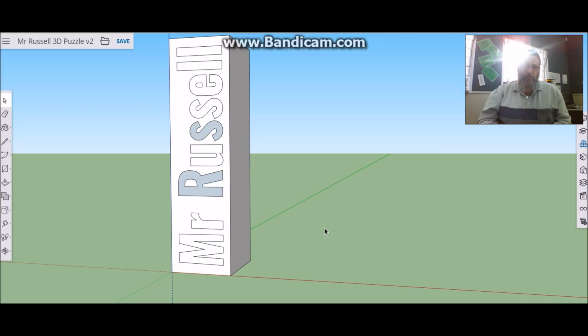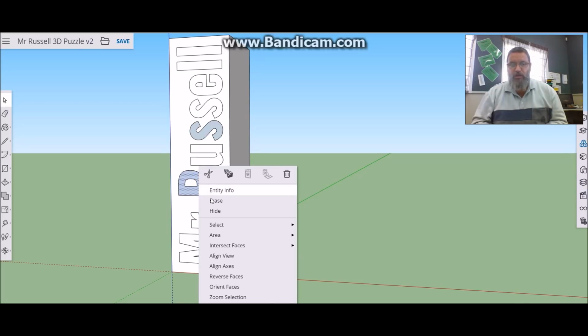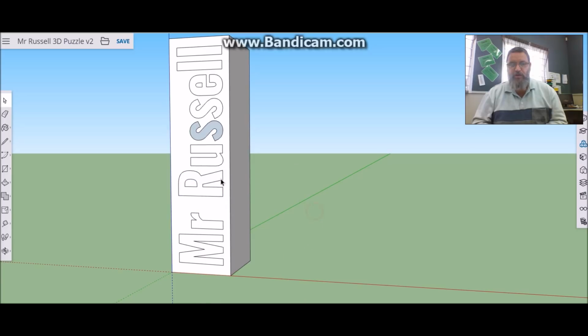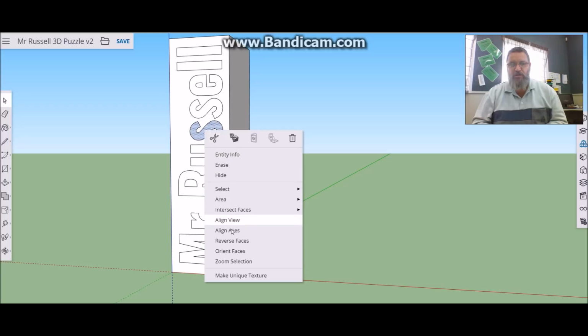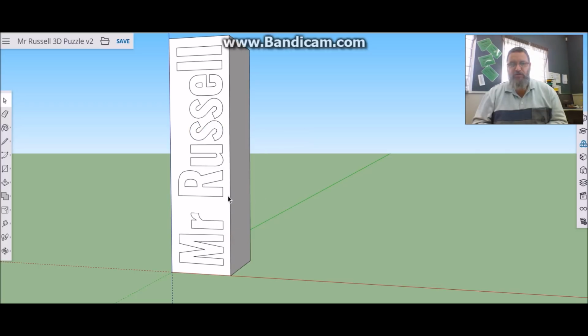Sometimes when you've done your name, you might see that some of the letters are different colors. What happened is it's reversed the face, so the inside is outside the block and the outside is inside the block. We need to swap those around. So if you click on the part that's blue, then right click and go down to where it says reverse faces. If I click on that, it will turn it back to the same color as the rest of that face. Come up to my S, I click on the S, I right click on it, I go reverse faces, and it turns it back.